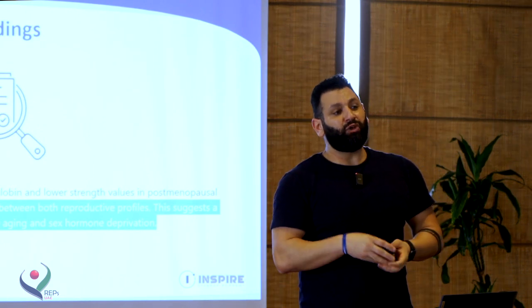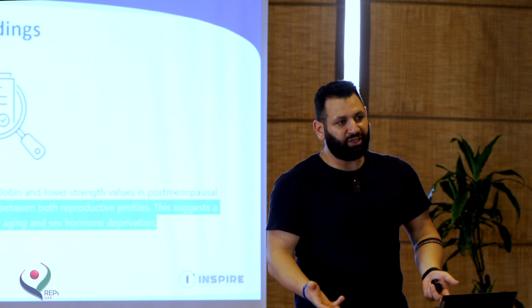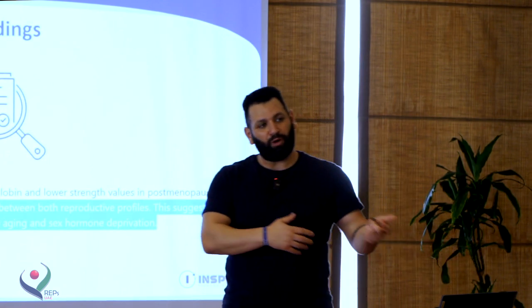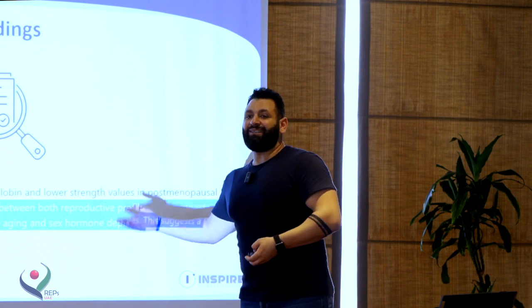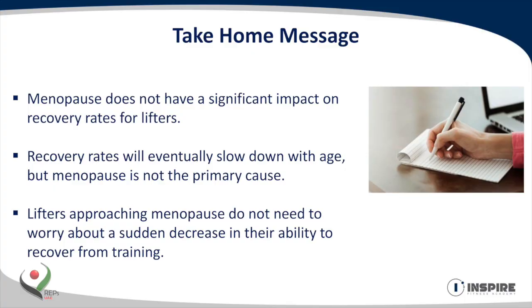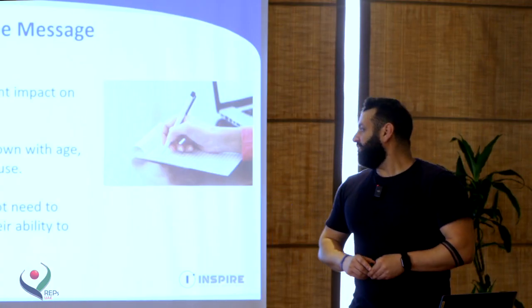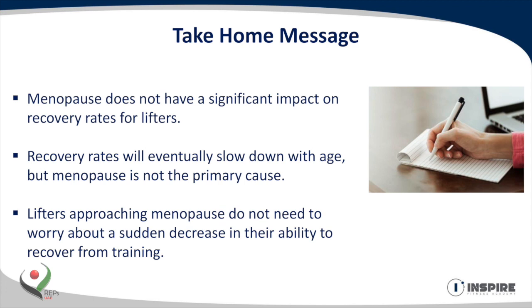You will eventually see a decline in muscle recovery, and not just because of menopause, because of aging as well, but it happens slowly. So menopause does not have a significant impact on recovery rates for lifters. Yes, for non-lifters it has an impact, but this impact builds up slowly. Recovery rates will eventually slow down with age, but menopause is not the primary cause. So lifters approaching menopause do not need to worry about a sudden decrease because it happens over time.